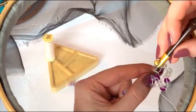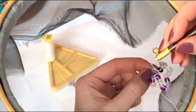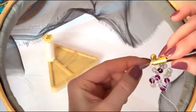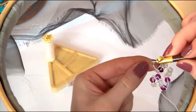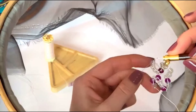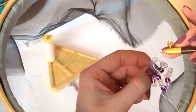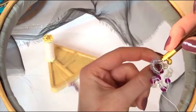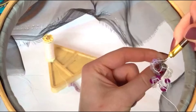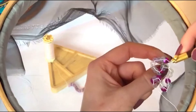If you have any questions you'd like to pose to me today - it can be tambour related, something else, or just stitching related - please do feel free to pop those into the comments below. I will be trying to check periodically whilst I'm stitching, so if I do miss your question don't worry, it's not that I'm ignoring you. I'll try to catch up on those later or revisit them in the DMs.